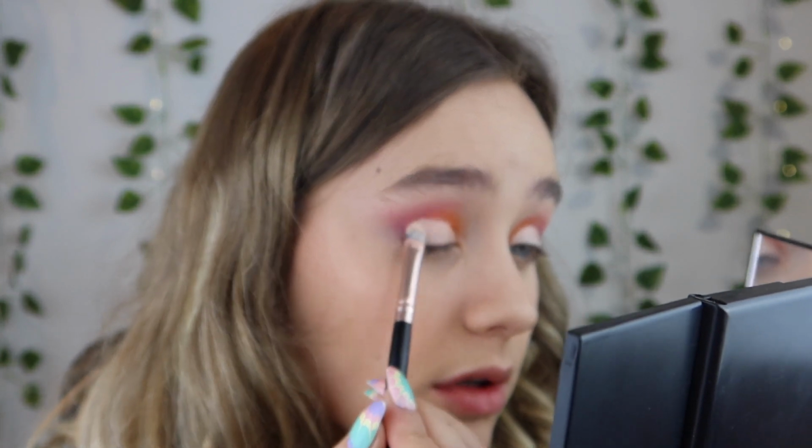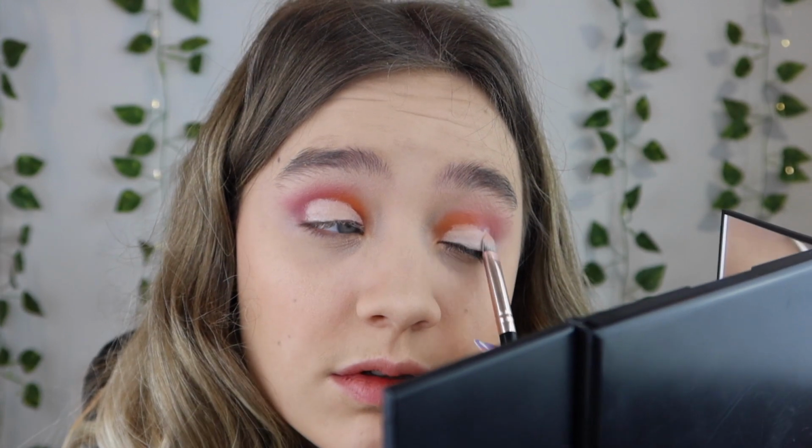Okay, so I want it to be a very gradient, so it goes up at the end. So I'm just going to build it up a little bit more at this side so it matches the other one. That might have been too high, but it'll be fine.